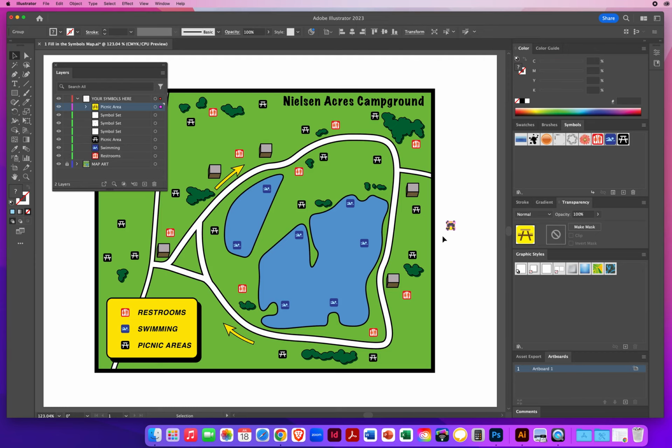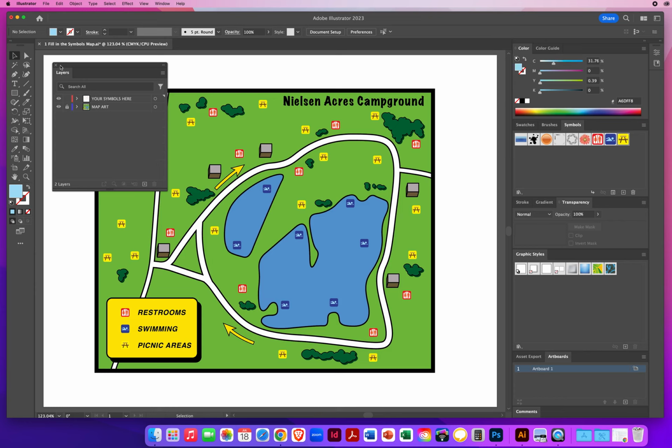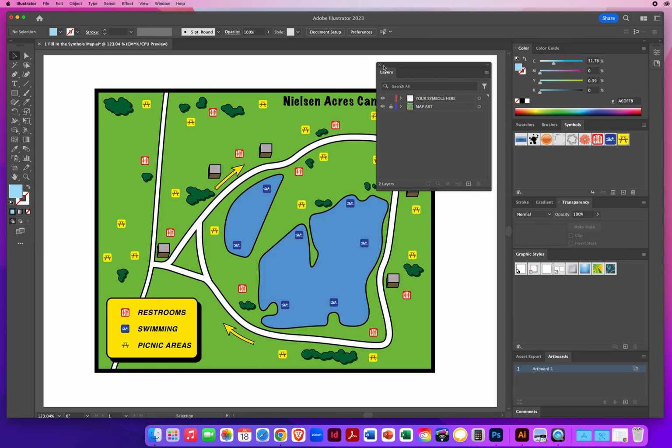Take my picnic table, Option or Alt key, drag and drop it on top of the old one, and now we can easily find our picnic areas. We can easily find our restrooms because they're no color like the others. That's how you instantly update artwork here using your symbols in Adobe Illustrator.